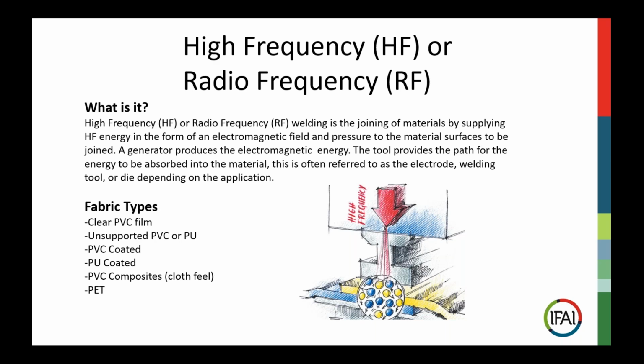RF welding involves an electromagnetic wave that excites short chain molecules found in PVC, polyurethane, and a few other plastic materials, as you see below. And it creates the heat from the oscillation of those molecules. And under cool pressure, those molecules fuse to create a weld that is better than the one-ply material itself.